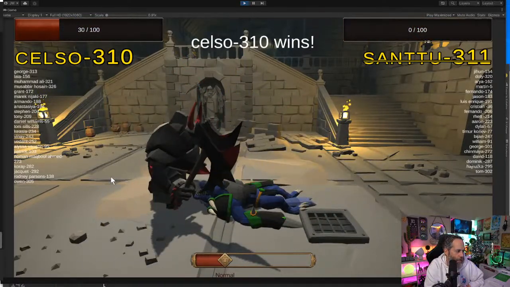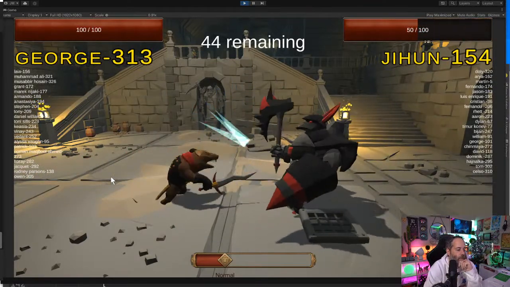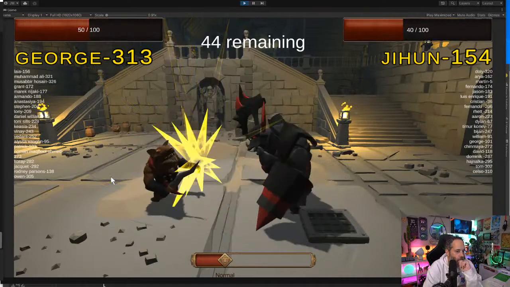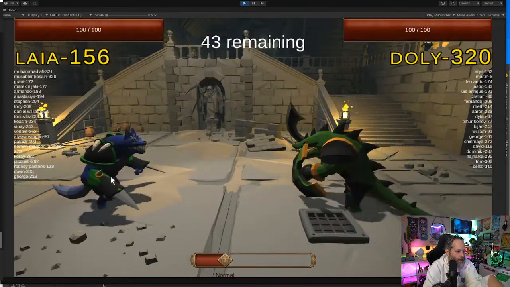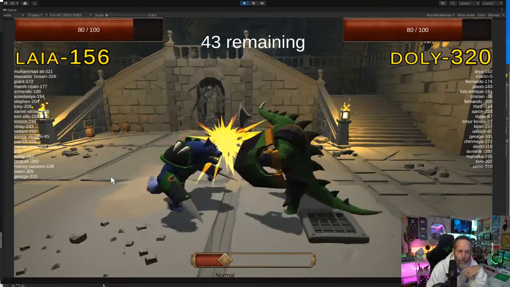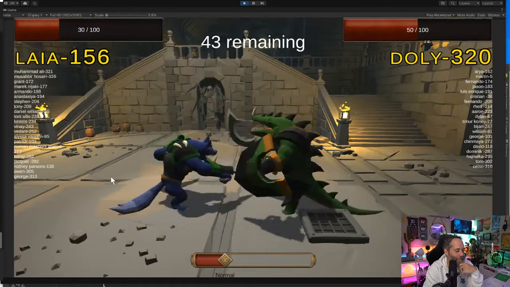All right, what do we got there? Ooh. All right, let's watch these last 40 fights. George against June. George has got it. Yeah, I'd really like to make it so you can pick and customize your character or something. I don't know that anybody would care. Yeah, just kind of neat.